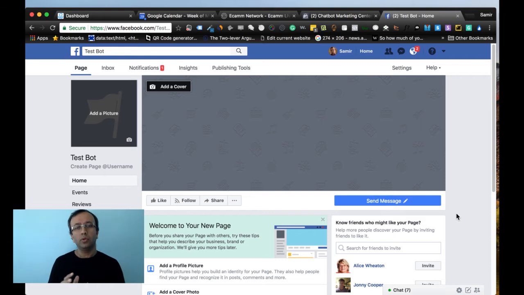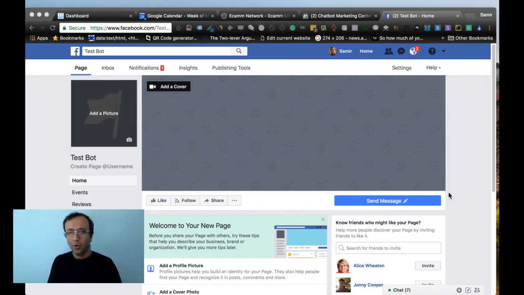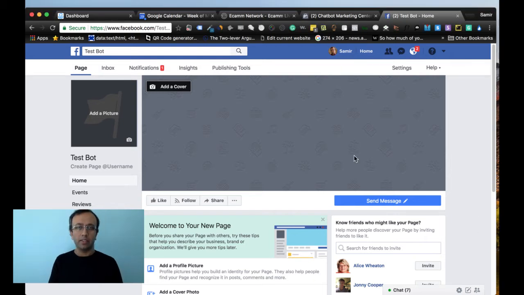Now what we are going to do is you need to remember the name of this page. It'll be right here on the left hand side under that profile picture. It says test bot. That's the name I gave. Remember when I was filling out that field? I'm kind of getting lost because I'm using this tool for the first time and I don't know what's happening. Okay, so now I can continue. It seems like it's recording and everything. I just want to periodically check that the live is still publishing.